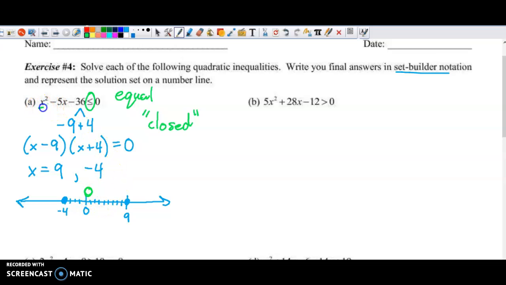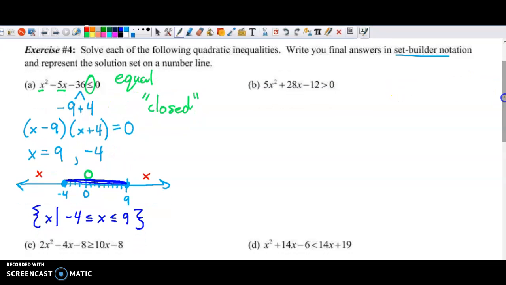And that's an easy one to test, because 0 minus 0 is 0, minus 36 is negative 36. Negative 36 is less than or equal to 0, so we want that interval. And you can test values outside of negative 4 and bigger than 9, but those do not work. So the way we would write our answer is we want values for x that are between negative 4 and 9, and we use an equal to this time because it can equal.